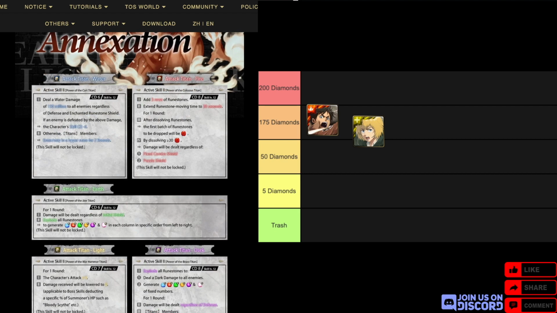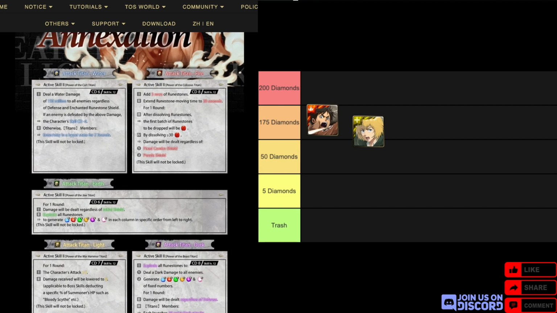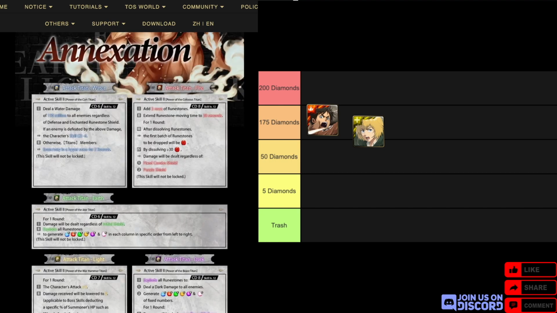The water one is a giant damage cannon, direct damage cannon. It'll be a card that comes up later in this news. The fire one is the one for Bertrand, where you get 3 rows. It's improved because now damage will be dealt regardless of fixed combo shield and puzzle shield for the whole team globally. Previously I commented on how Bertrand only ignores it for himself, so this is a good improvement if you're planning to use Eren as a leader.